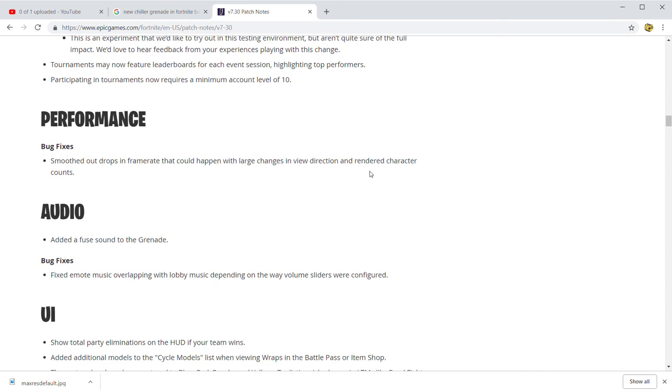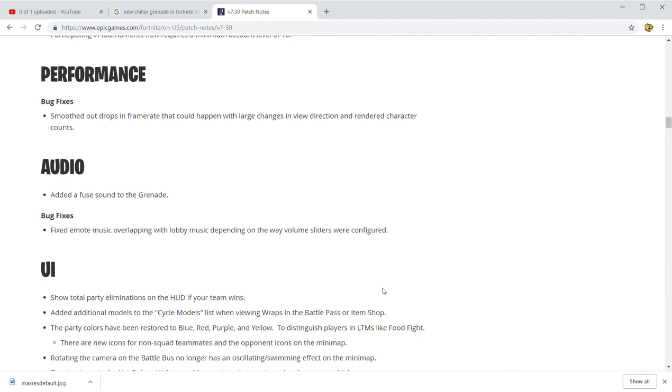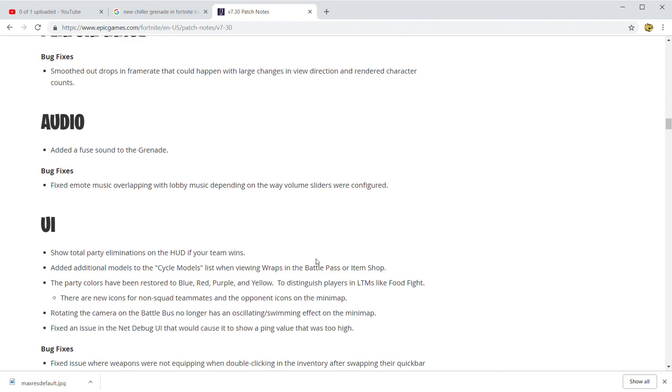Performance. Smoothen out drops in frame rate. That's PC. Added a fuse sound to the grenade. Let's look at that. Bug fixes. Fix some emote overlapping with the lobby music, depending on how the volume sliders were configured. UI. Show total eliminations in the HUD if your team wins. Ooh! So it just tells you in the HUD, so you don't have to do the math. That's dope.